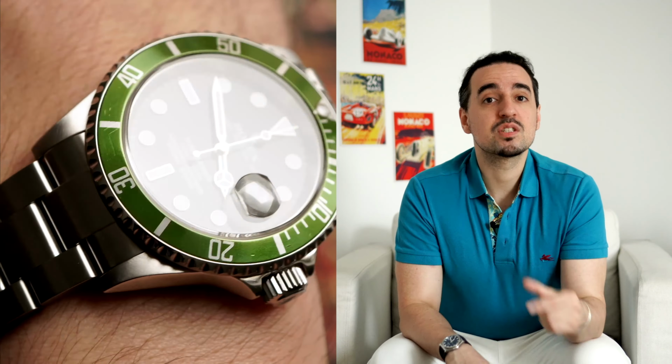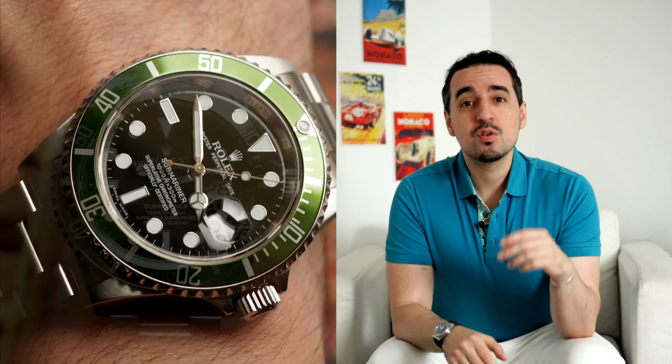And it was really the end of an era because only a couple years after this was introduced, they replaced the entire line completely. And when you compare it to how long the Hulk lasted, which was 10 years, this had a comparatively shorter life, and that makes it that much more uncommon because they simply made it for less time. So that's just a quick overview of, in my view, one of the most influential watches, and one that maybe goes a little bit under the radar compared to the Hulk, which is maybe the poster child for introducing green watches. But really it was Rolex doing that with the bezel first that led them to eventually introduce that on the dial and the bezel so that they could one-up themselves.